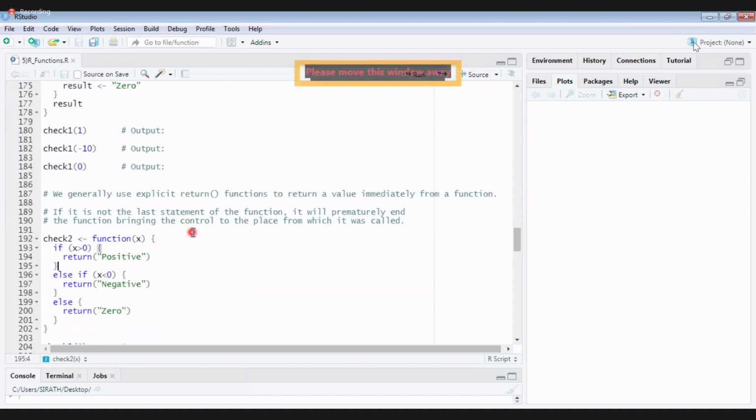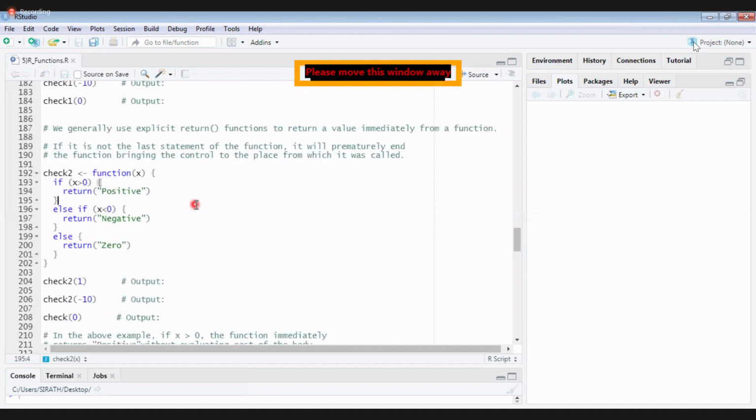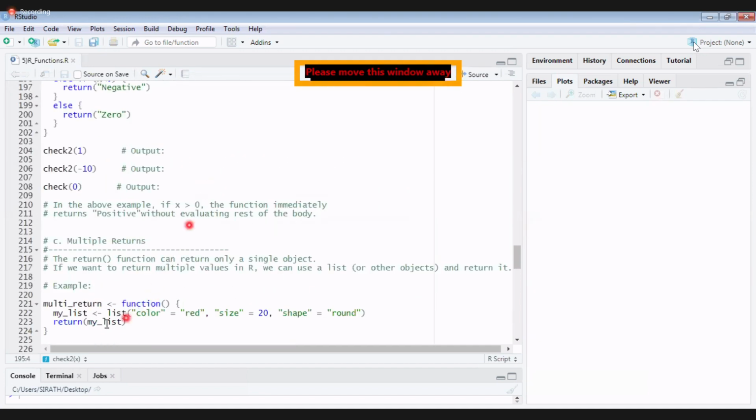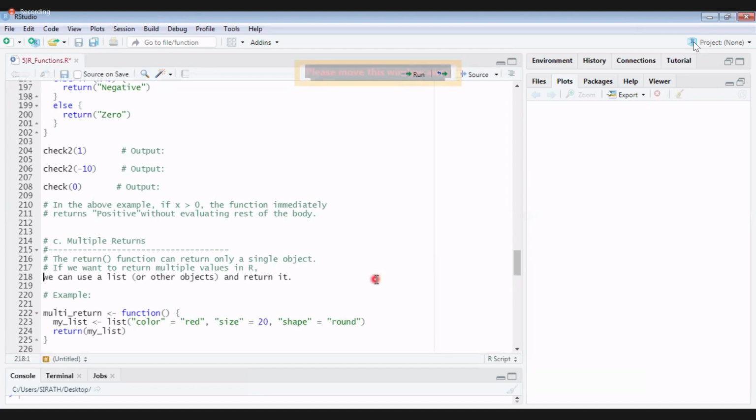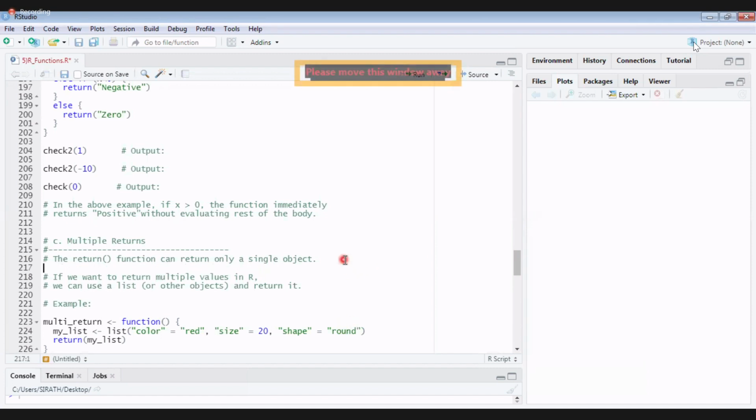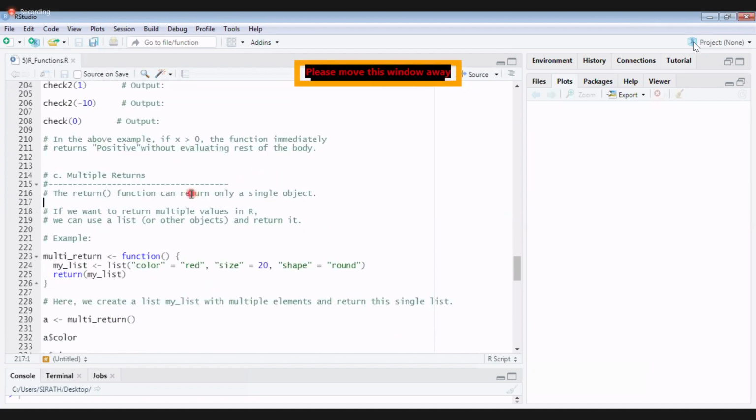We can't return multiple values directly from return, but there is one way of returning. What is the one way of returning? You can return a list. That list can contain different values. Understand a catch here. A return can return only one single object. But using the concept of lists, we can return multiple values. If you want to return multiple values, first you need to collect them into a list, then you can return. Okay, see here.